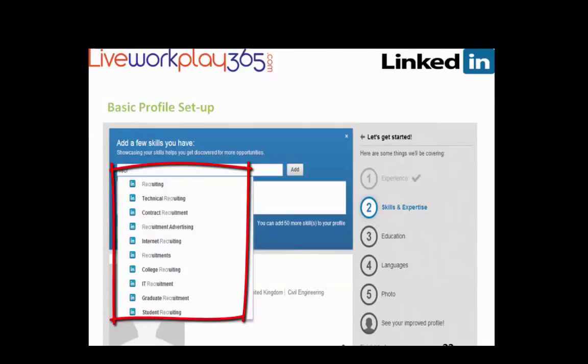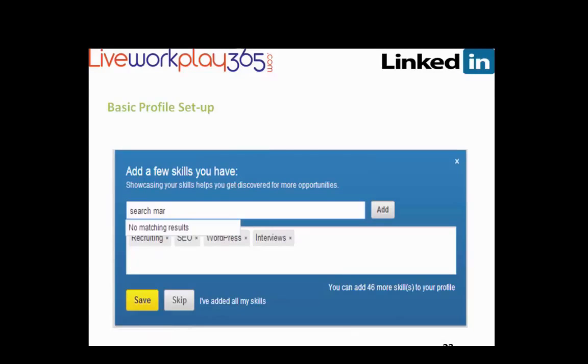Select appropriate skills that relate to you from the auto suggest list, and the area beneath this section will be populated with your skills. If the term that you're searching for doesn't appear, or you find that there's no matching results, move on and search for a skill that is part of the actual skill set. The reason that's important is because, again, recruiters and employers will search for people, as I mentioned to you before, and type in specific skills. And these particular skills contribute to optimizing your profile so that it can be found.